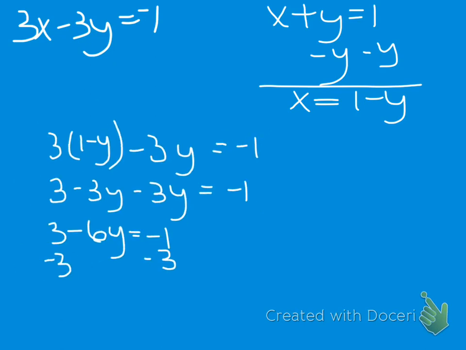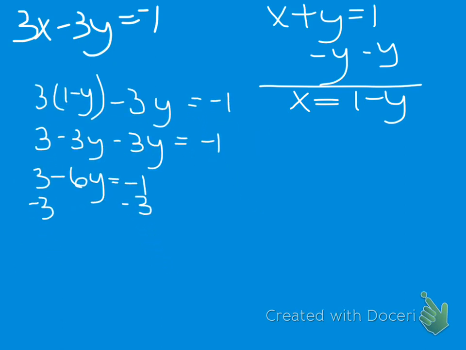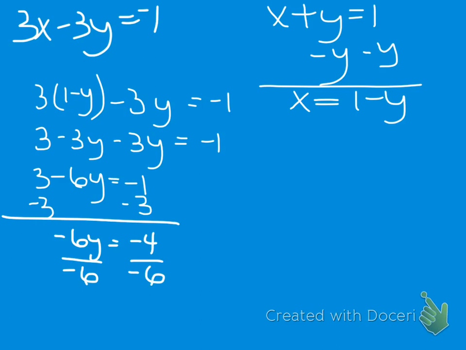I'm going to shrink some of this so that we have more room. Okay, so we're going to have negative 6y equals negative 4. You are right. Now what? We're going to have to divide by negative 6. Very good, and it's okay. What's a negative divided by a negative? A positive. Okay, this is going to be a fraction. When I reduce 4 over 6, what do you get? 2/3. Yes, 2/3.